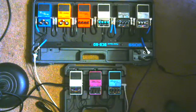Now, granted, I have the settings pretty conservative. I don't have the gain cranked up. It will get pretty crunchy, but I save that for the DS1, which is more of your 70s and 80s hard rock distortion. Now here I'm going to throw some delay in and play a classic 70s tune.